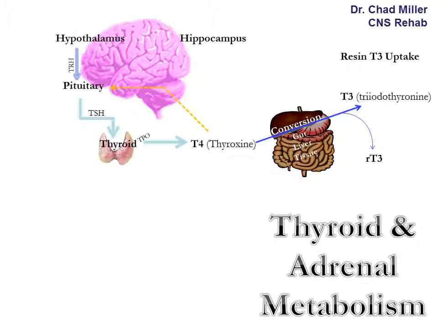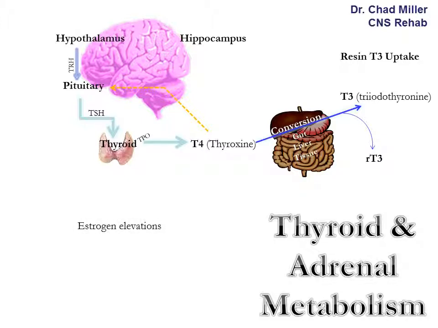If the cell is just saying, hey, cells are sick of it, I don't want to hear any more about T3, again, you can see issues with that, reducing the metabolism, slowing things down. So there's kind of a really basic look at what's going on with the thyroid. So the thyroid then is affected by all other aspects of the endocrine system or the hormonal system.